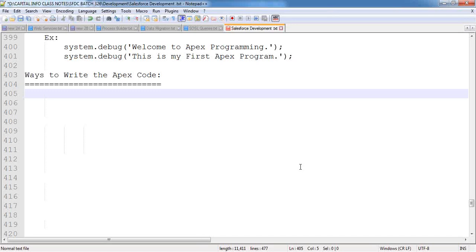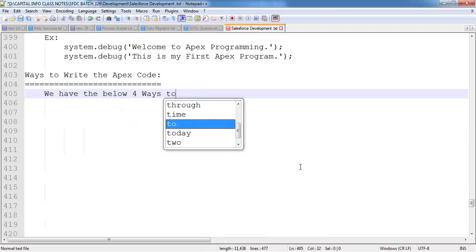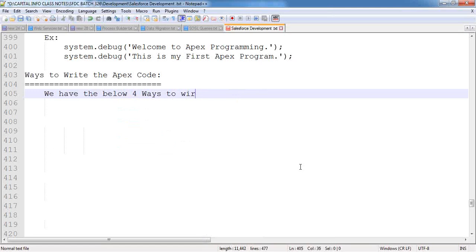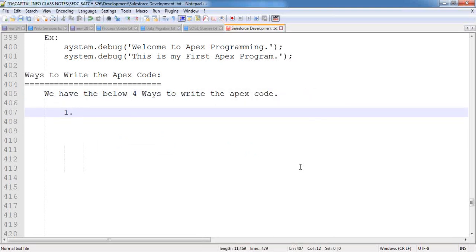Okay, now. So in this case, Salesforce provides the 4 ways. We have the below 4 ways to write the Apex code. In order to write your Apex programming code, we have these 4 ways.